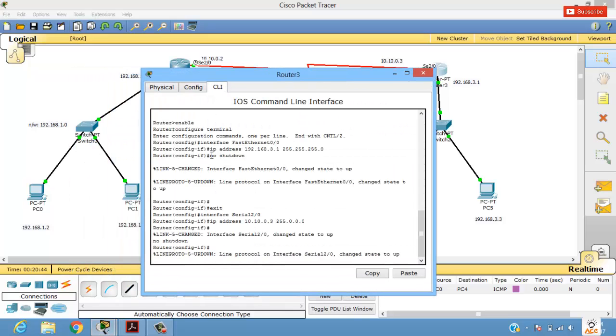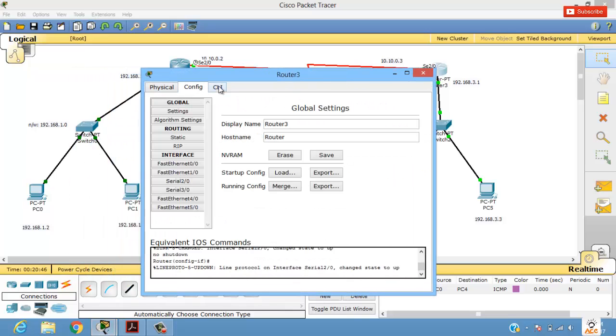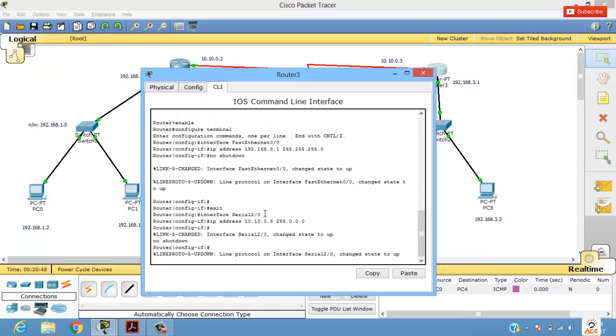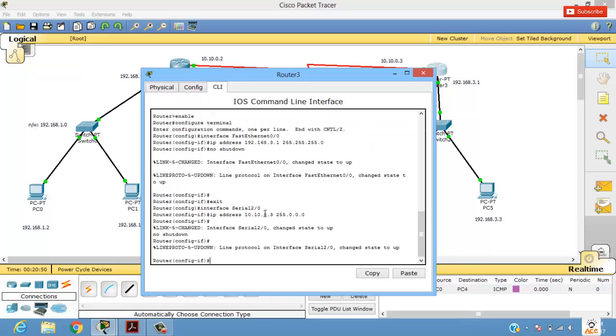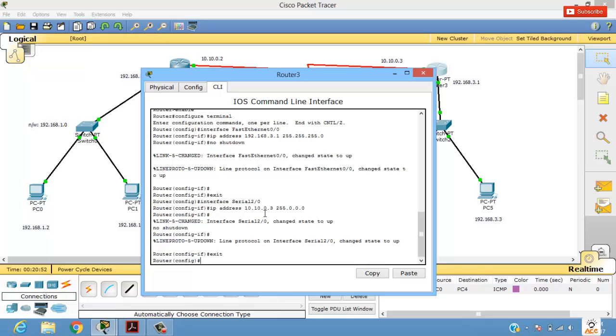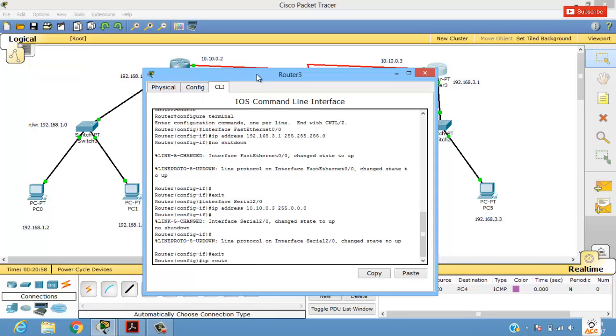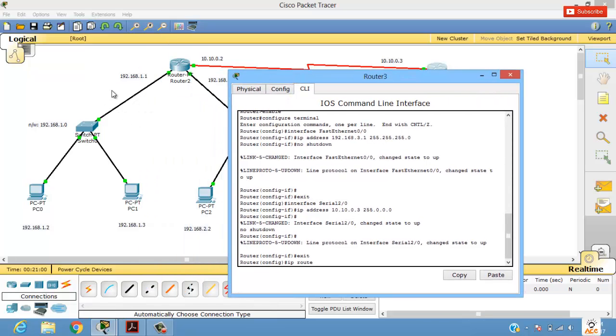So we'll perform it in the CLI mode. We'll exit, and in config we'll type ip route, the destination to which I want to route my packet, which is 192.168.1.0, subnet mask 255.255.255.0.